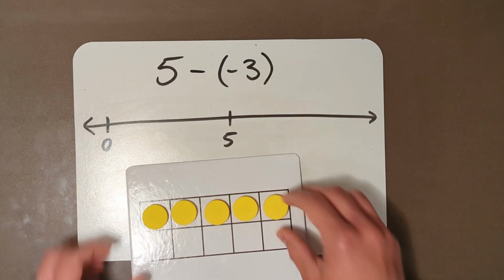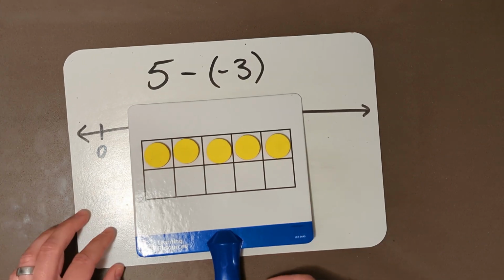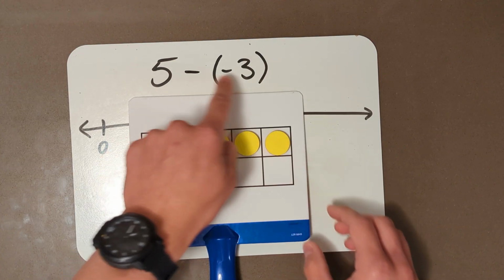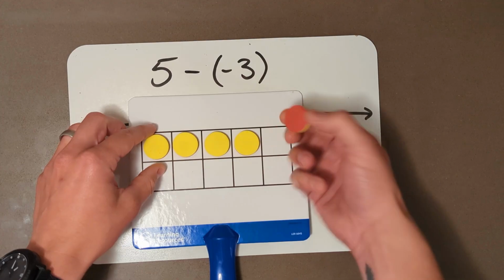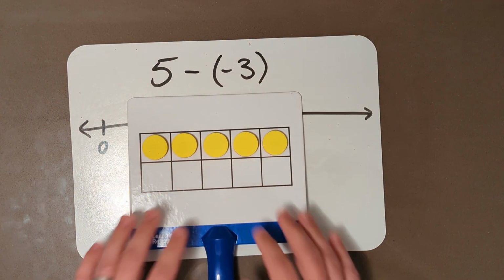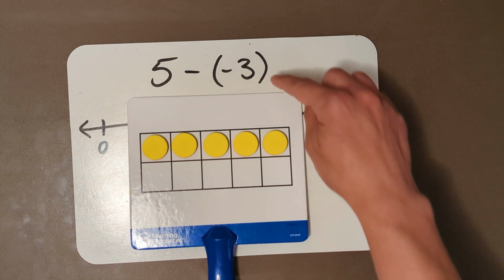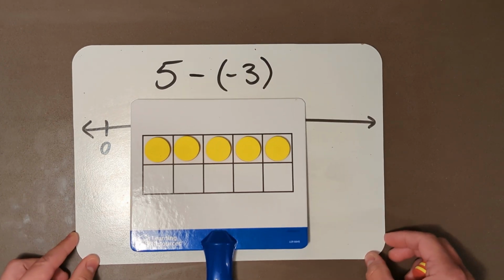So we'll start with our concrete model. We're starting with 5 yellow counters, so +5. And again, we want to take away 3 red counters, because we want to take away the opposite, right? The opposite side. So in this scenario, we don't have any negative counters we can take away. So how we can think of this is by adding in some 0 pairs so that we can actually remove 3 red counters, or 3 negative counters.